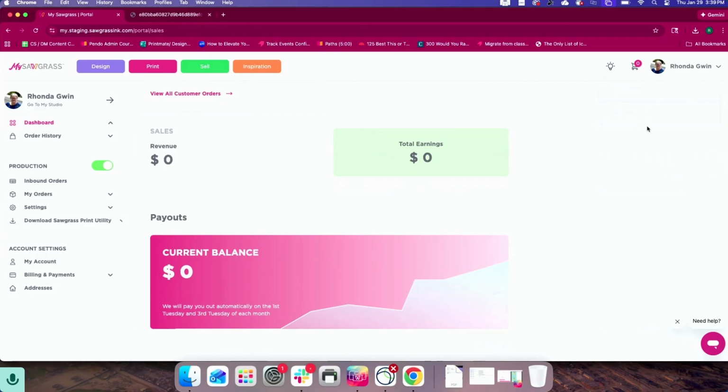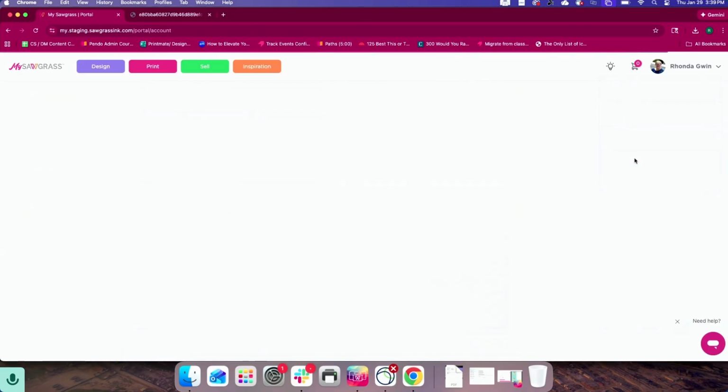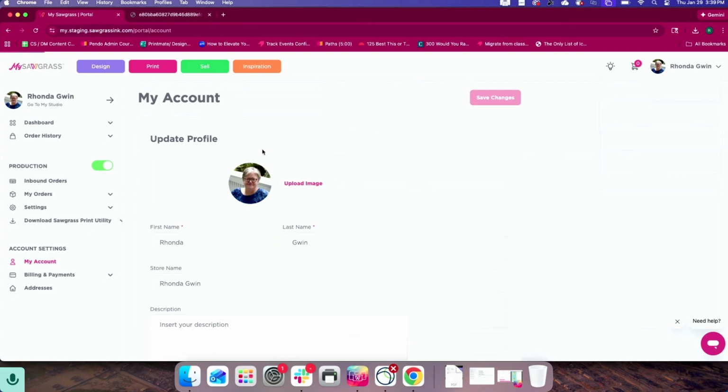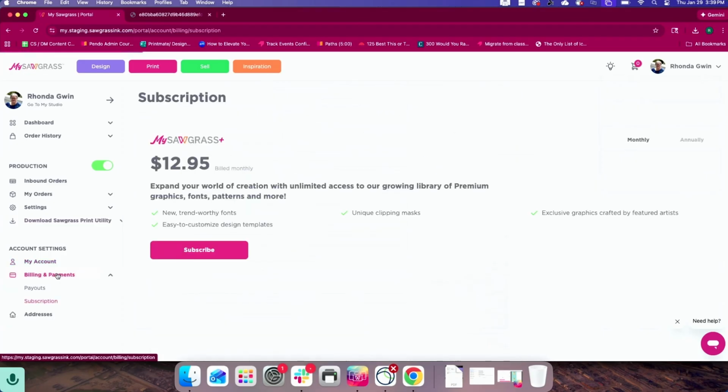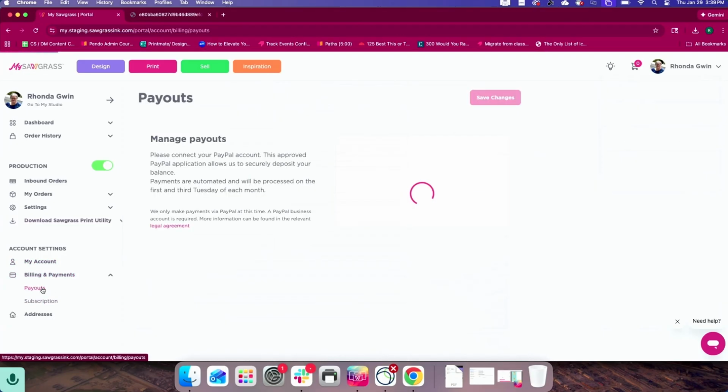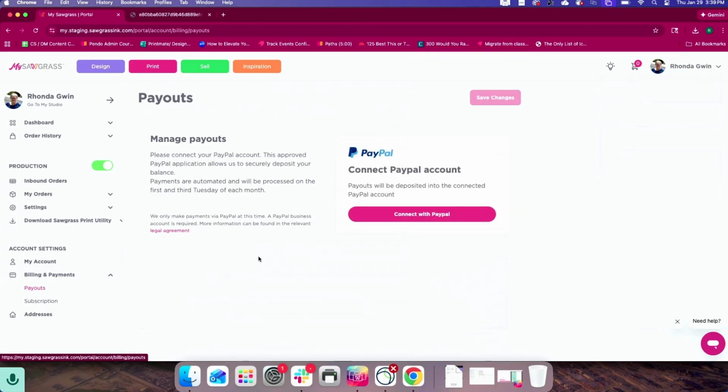Now, a couple other things just to show you. You need to make sure when you get started that you go to your account settings. Now make sure all of your information is correct. And then you're going to go to billing and payment. You need to make sure that your address, well, we'll show you addresses in a minute, but you need to connect your PayPal.